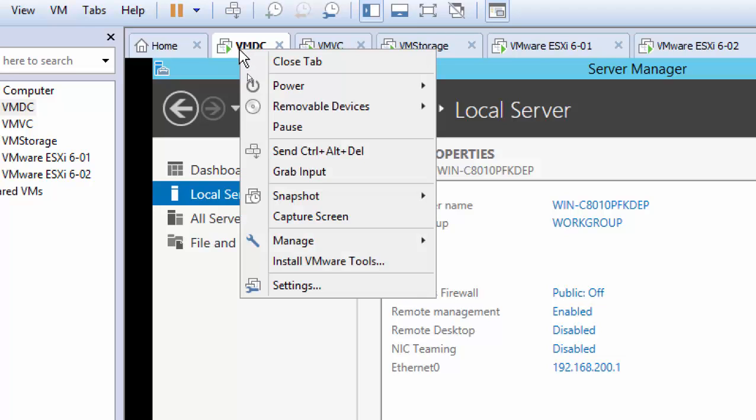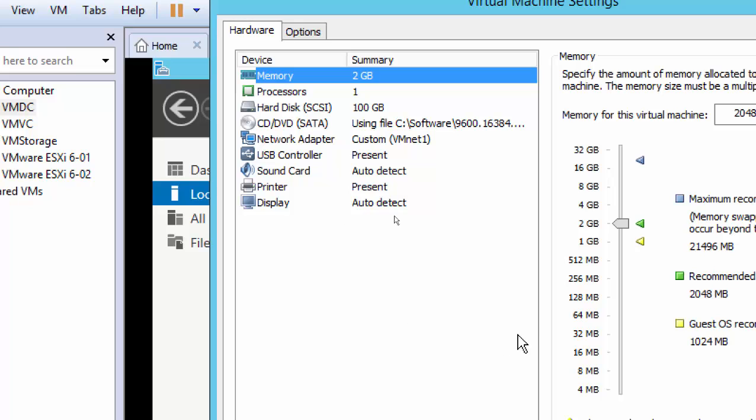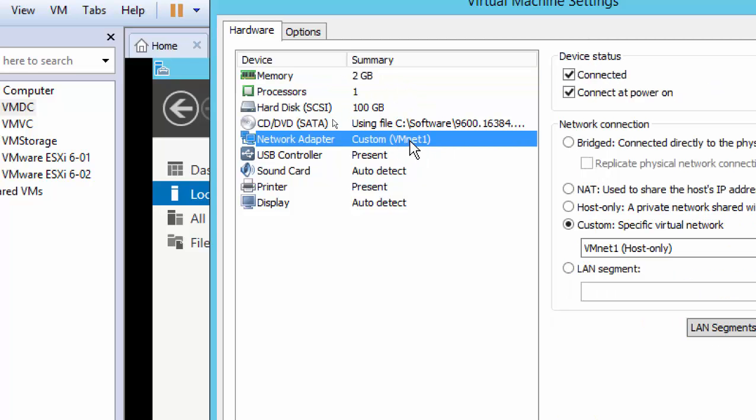So can you right click like this on the top on the VMDC white area here, right click and go to settings. Everyone there? If the authentication window opens, click no. If it opens, settings. Oh, it doesn't. Okay. This screen comes. Everyone, this screen comes. So we just have one network card here, right? We need another network card.